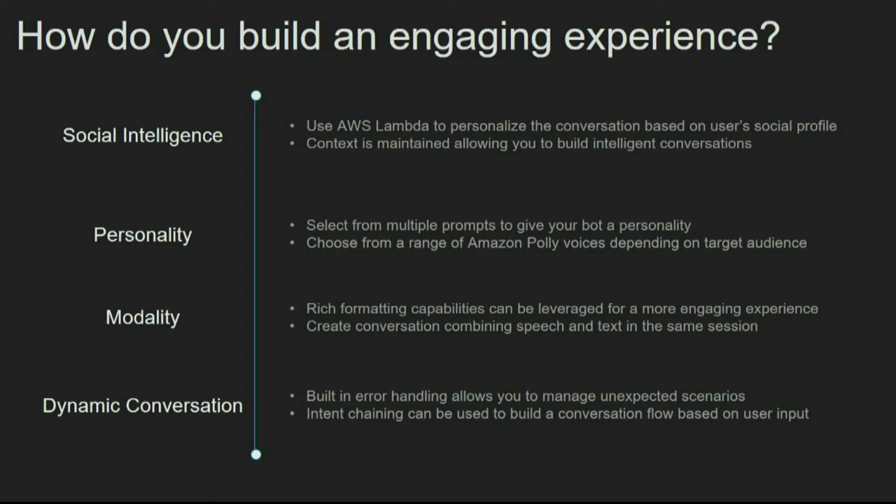Personality. What we do is allow you to provide more than one prompt when you're asking for a particular piece of data, right? So in case they did not provide you the answer you were expecting, you should not just repeat the same sentence 4 times. What your conversational agent can do is use a different way of asking for the same thing. And that, again, gives you some variety and gives your bot some personality. You can also give your bot some personality in the tone of the voice.